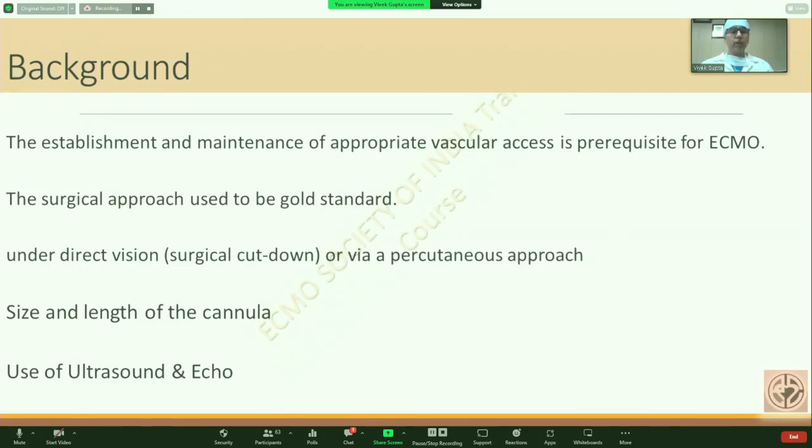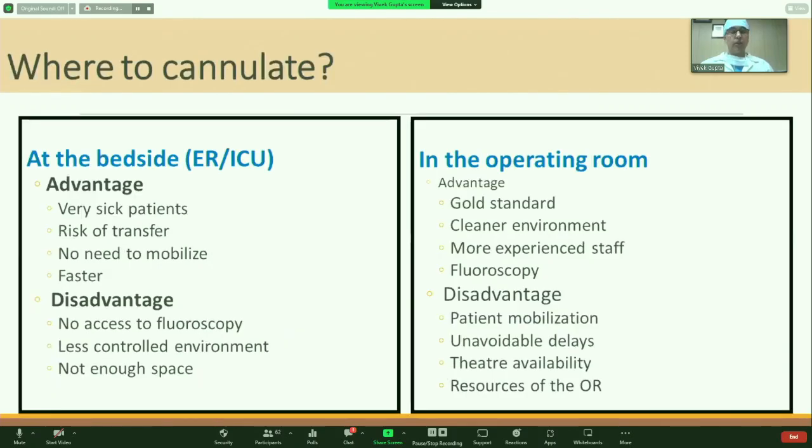What is important when we talk about the cannulation is the flow which you need to establish. To achieve adequate flow, whether it's VA ECMO or VV ECMO, you have to target the flow. And for that, it depends upon the size of the patient. We select the right size of the cannula, and the right length of the cannula. And nowadays, we use ultrasound to identify the vascular access while we are cannulating.